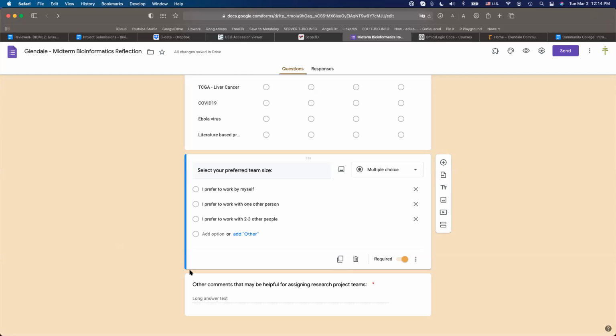And any other comments, right? So here it says other comments that may be helpful for assigning research project teams. If you feel like you don't want to work with anybody else, or you just want to focus on one aspect, we ask that at minimum, you try one of the projects that we provide. The next level is you want to take one of the projects, but also add on to it by maybe doing your own literature review. And the next stage is actually if you want to formulate a research strategy or how you will find and analyze data, to propose that plan. So those are some of the options that you have.